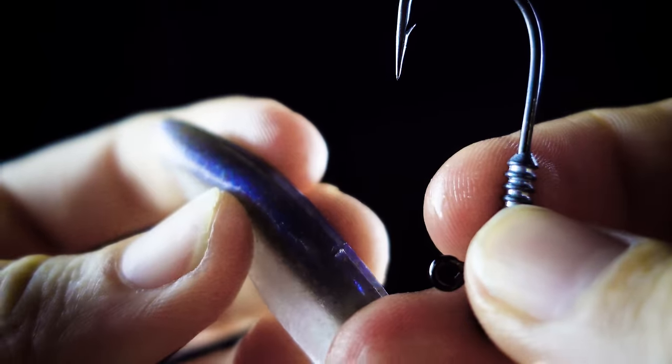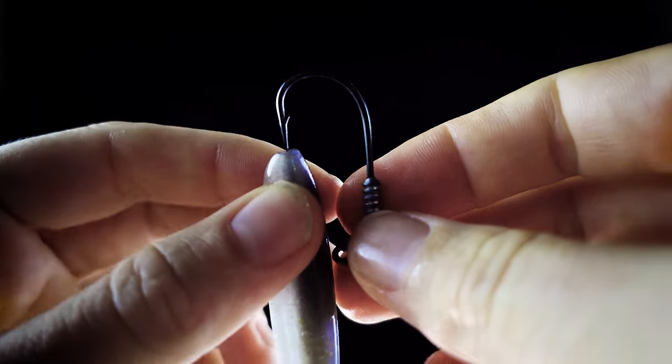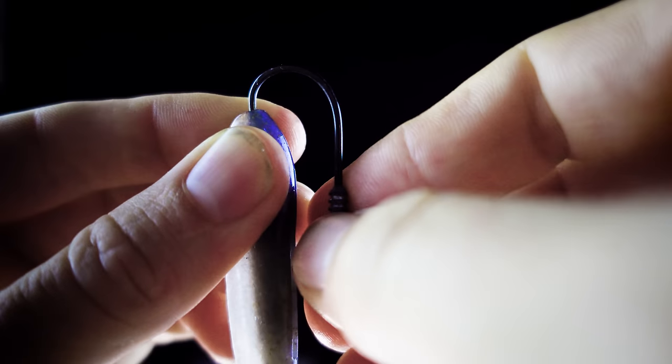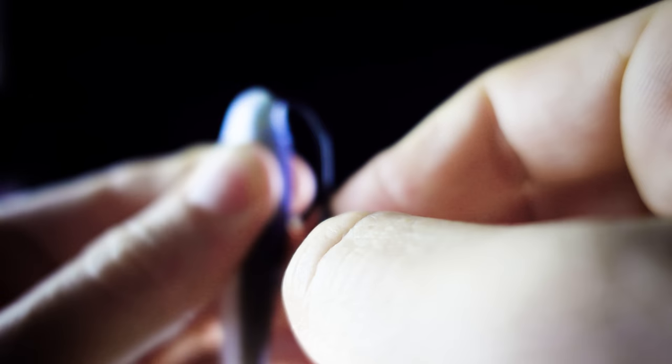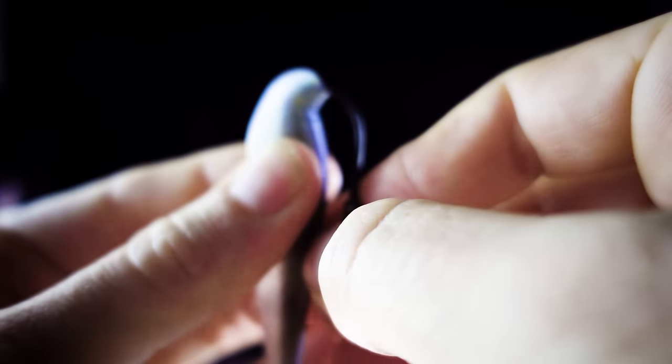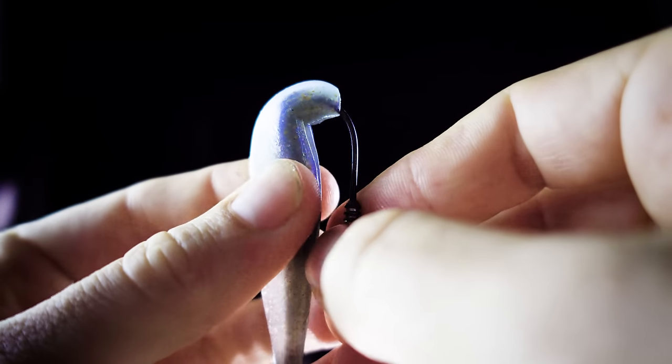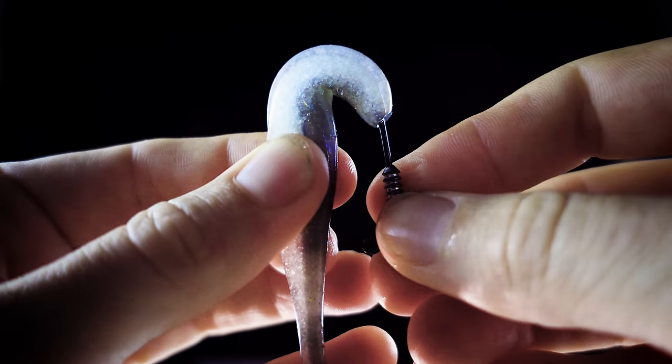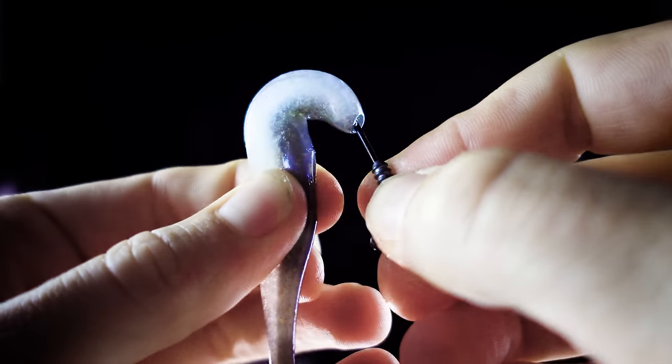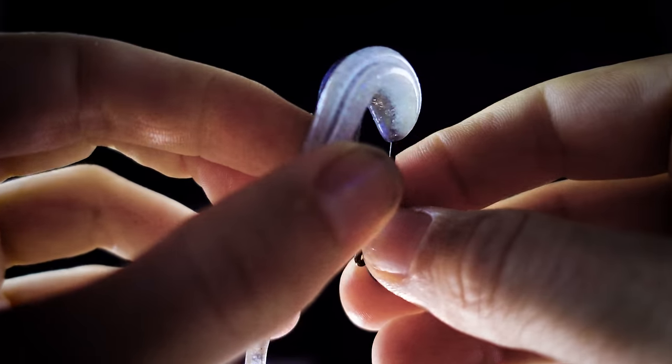I've made my little tiny nick in the top of that plastic. Feed it in right in the middle of the plastic, and sometimes if your plastic has that center line like this one, I try and keep it right in the middle of that line. As you feed it on, you want to push even pressure on both sides with your fingers. That way it stays in the center.